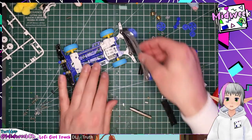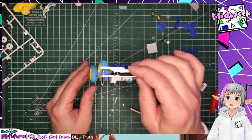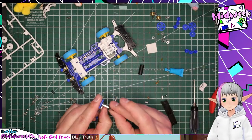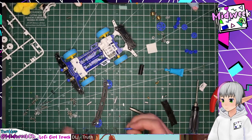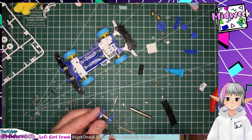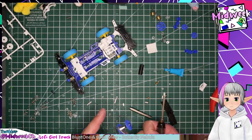Look at that. And these should slide freely above. Look at that clearance. There's not a lot, but there's enough. See? That's the bottom rollers. And then the top rollers are just going to be these, right on top. So it's a roller. It is a washer. And then this. That.